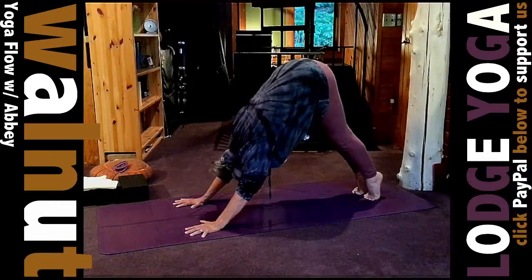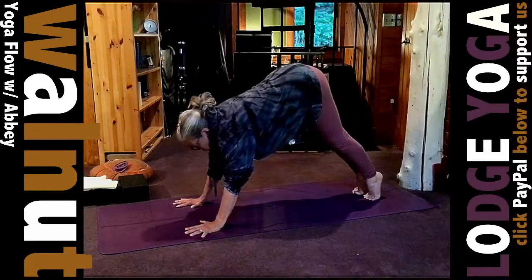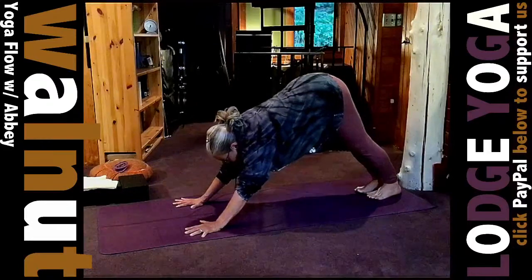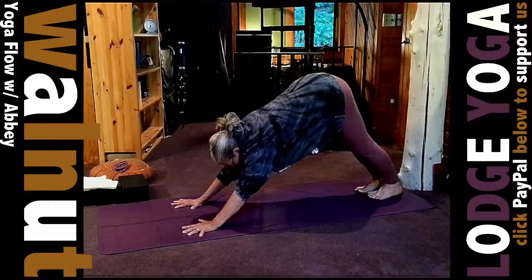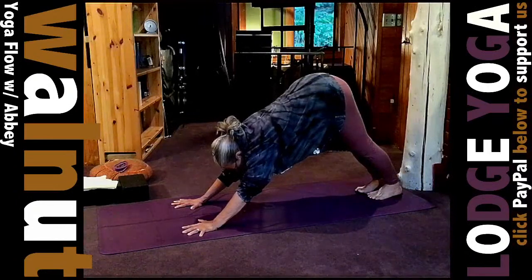And then inhale. Change the position of the back. Reach the collarbones forward, look forward, and then exhale. Press through the heels. Keep as much of that arch as you can. Roll the thighs in. Couple breaths.